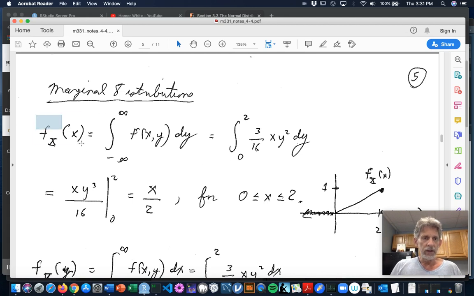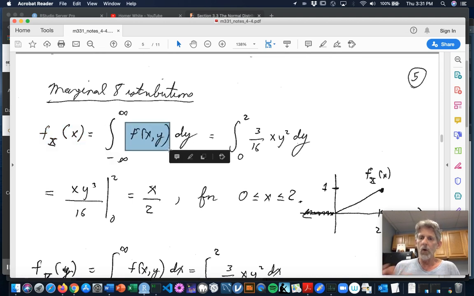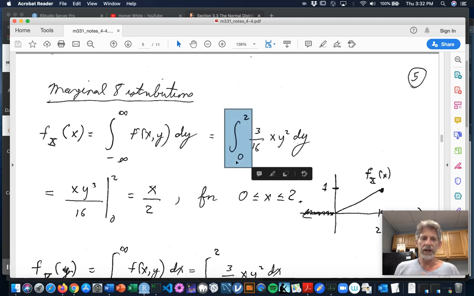And so, like, the chance that capital X is just about equal to little x should be the sum of all of the chances for the different ways for f of x, y to be that given value. So you're adding up over all the different y's where this could happen. Nominally you're going y goes from minus infinity to infinity. But when you actually get down to computing with your density function, you only need to go over the support, the possible values for the density function we were working with, when y goes from 0 to 2.